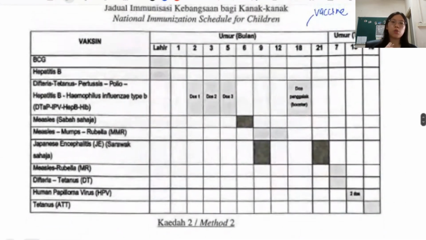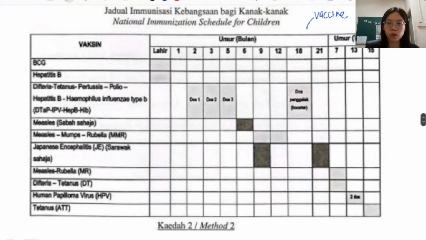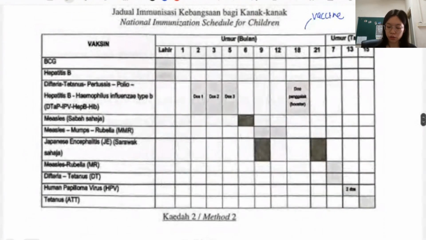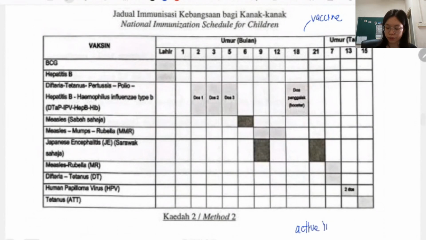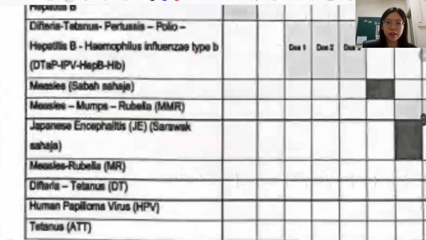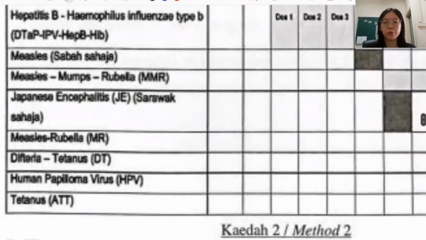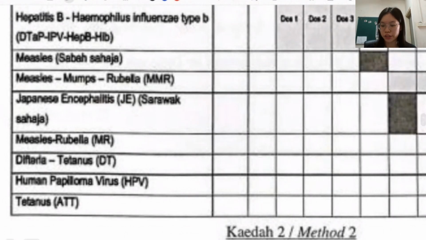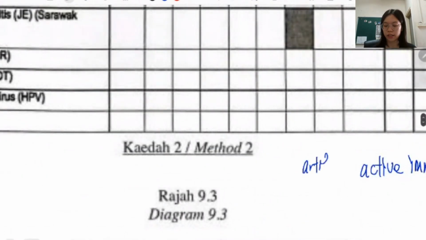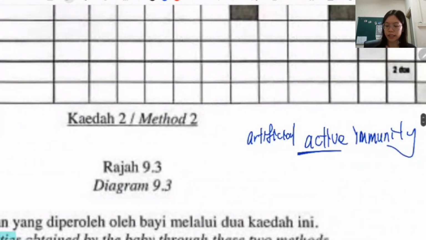So this one is the one that produces antibodies on its own. When it produces antibodies on its own, it's called active immunity. But how can you see if it is artificial or natural? It is very obvious. Do you think this vaccine comes in a natural format? It doesn't grow from a tree, right? It's not in a natural way. We synthesize it in the lab, so it is artificial. So it is an artificial active immunity. Active immunity means you produce antibodies on your own.